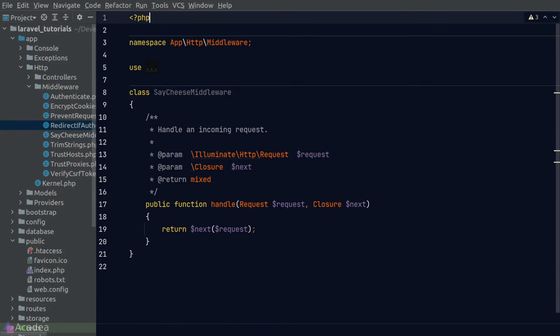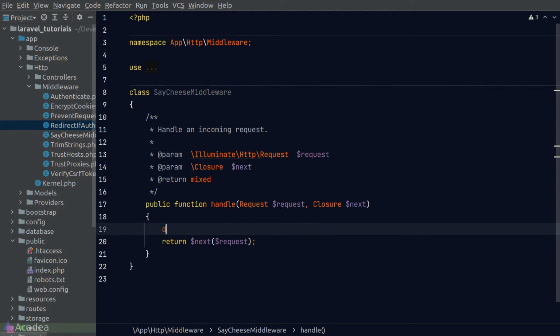Inside the file, you can tell it's a very simple class with just one method, called handle. The handle method will contain the logic of the middleware. And it has two arguments, request and next. Request is a representation of the incoming HTTP request. And next is a callback function to call the next middleware. Because middleware is a series of security guards in our app, if we don't call the next callback function, that means the current middleware has failed and our app will block the current request to prevent it from moving further into our app. So here, just for demonstration, I'll dump a string when the request passes through our SayCheeseMiddleware.